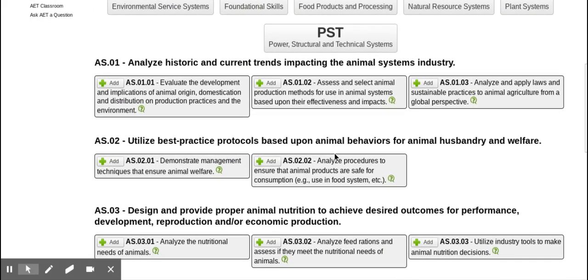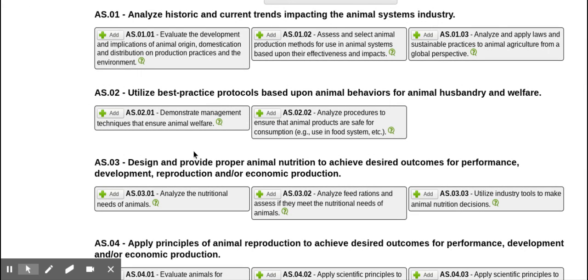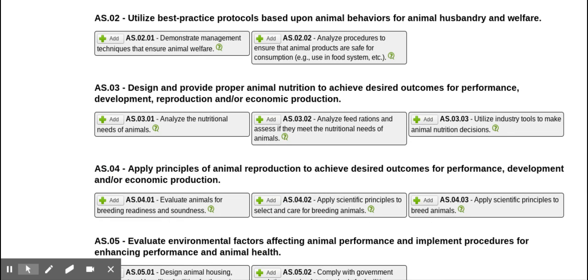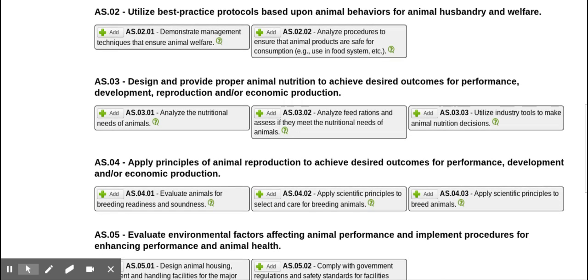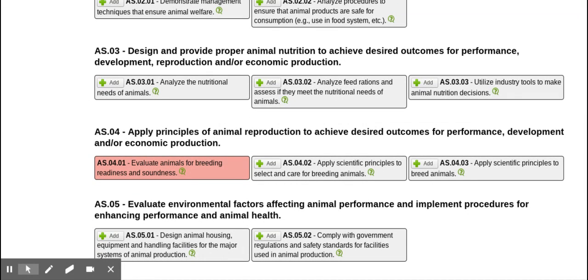Let's see. We are going to analyze or evaluate animals for breeding, readiness, and soundness. So at a vet's office, we might be making sure that those animals are healthy enough to be bred.